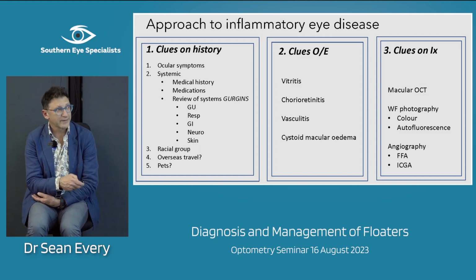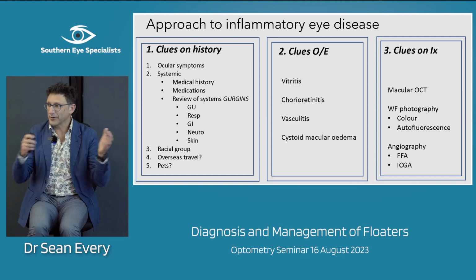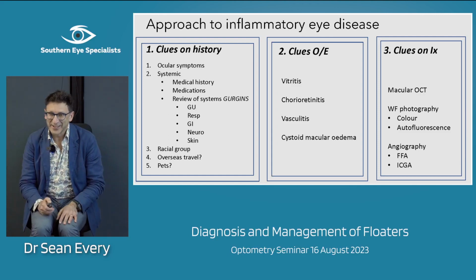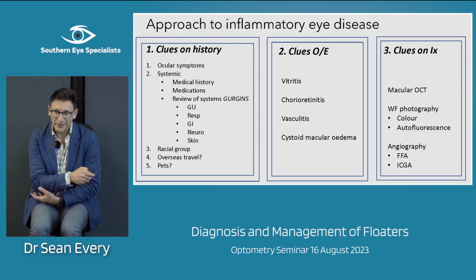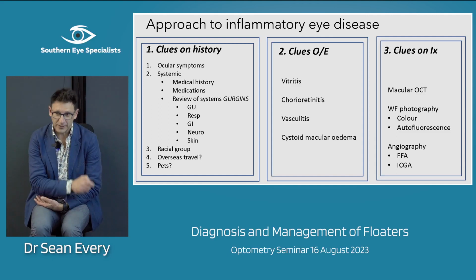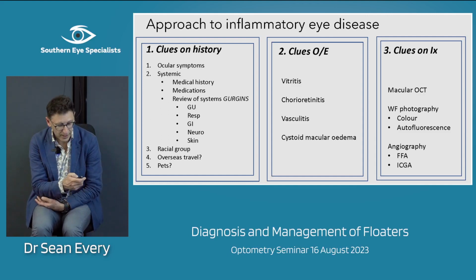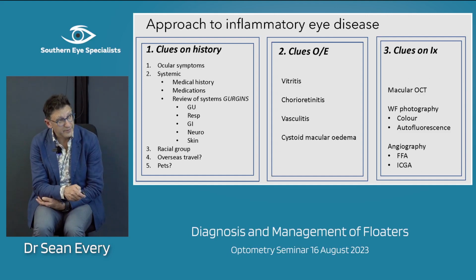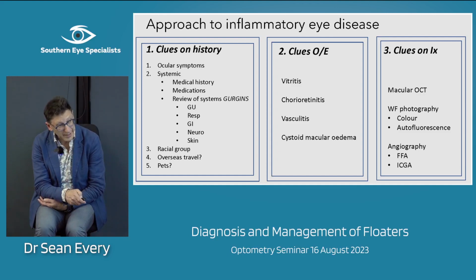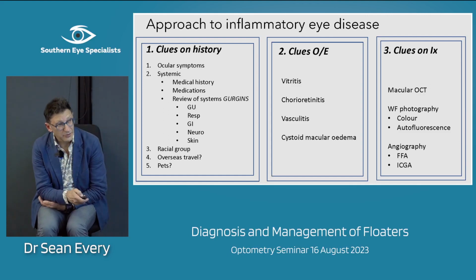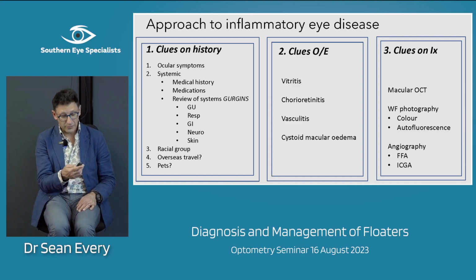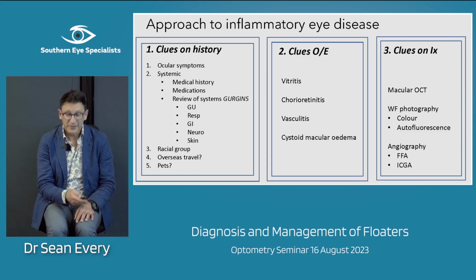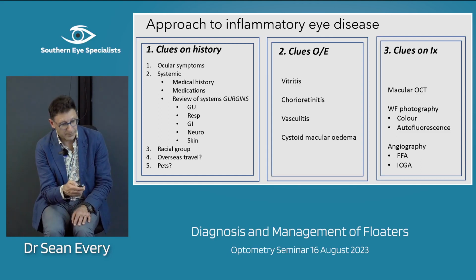So this is when you really start. Some patients are really quick and you can get through them quickly, but these ones you just take a chill pill and you slow right down, and this is going to take time, but you've got to commit the time to it. So history, and then looking for, are there floaters going on here? Chorioretinitis, vasculitis, cystoid macular edema, and then you start doing all this multimodal imaging of the retina as well, and then blood tests and chest X-rays, and start putting it all together.